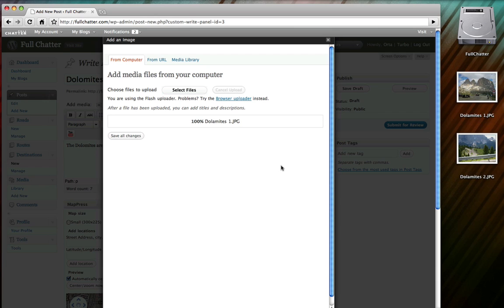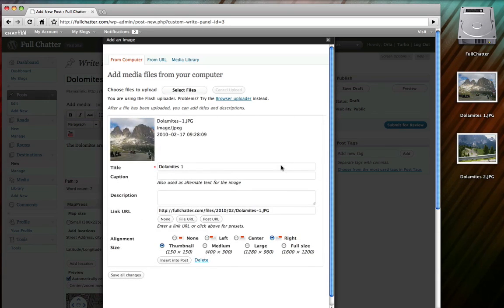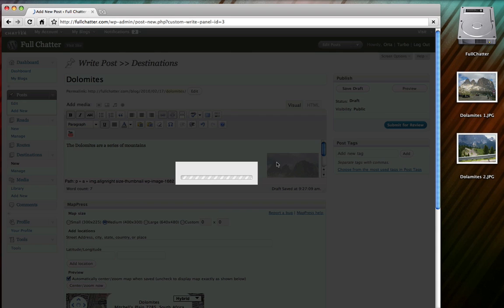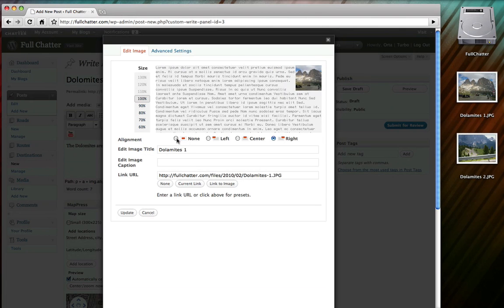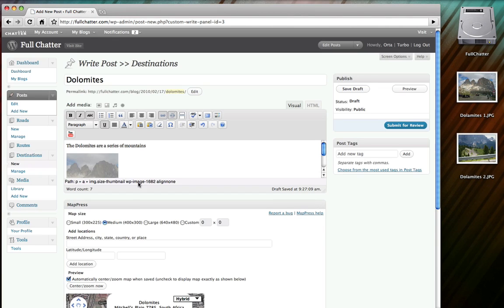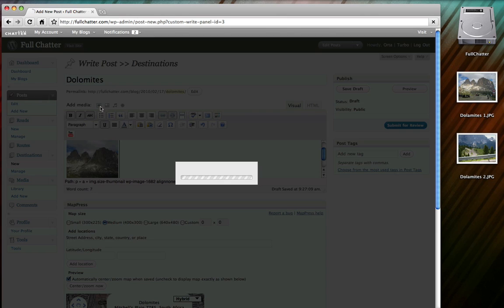In this case, on all of the FullChatter pages, what we generally do is turn off the alignment and just have a space in between each thumbnail. If you do this, it makes life a lot easier for all of us because we go through as the FullChatter admins and make sure everything is a consistent style when it's one of these pages. So you see here I've put one thumbnail in, I'm just going to add another.